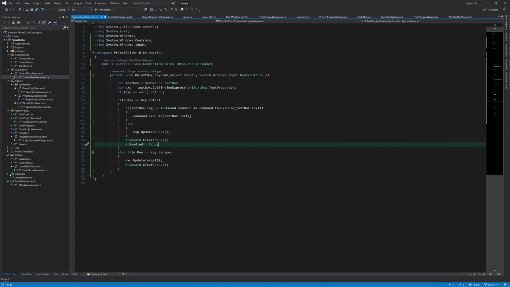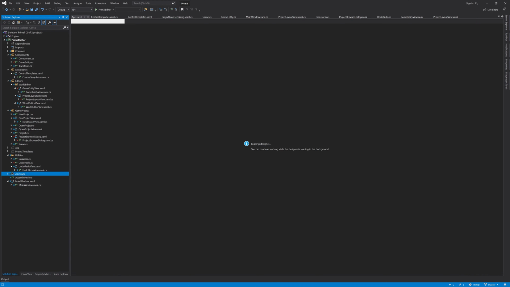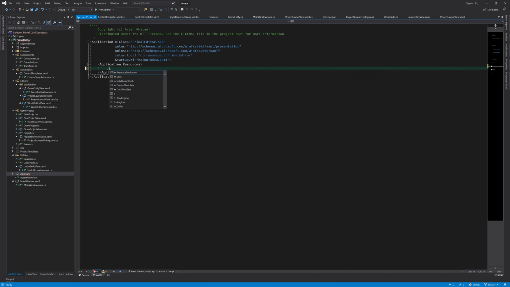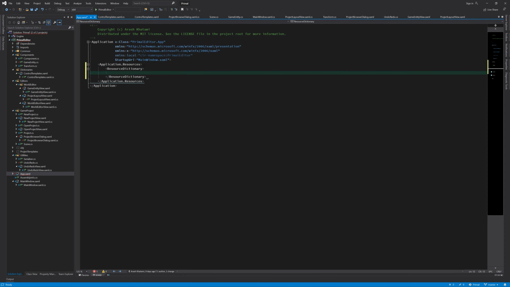So there's one more step to do, and that's to include all these dictionaries that we'll be making here to the application dictionary. So we have application resources here, and we put here all the dictionaries that we create. So here's a resource dictionary, and I'll merge all the dictionaries that we have into one.